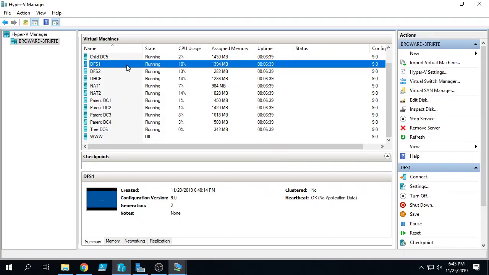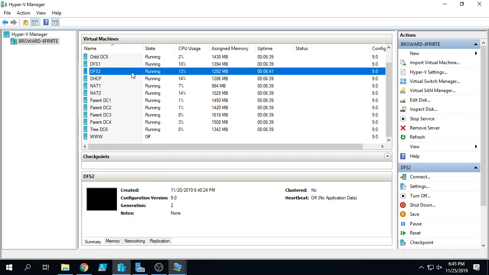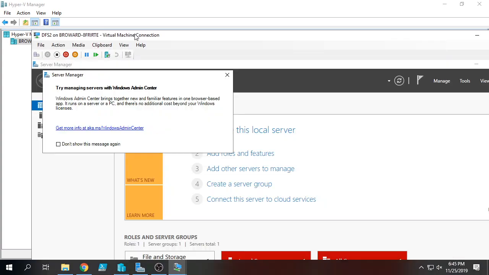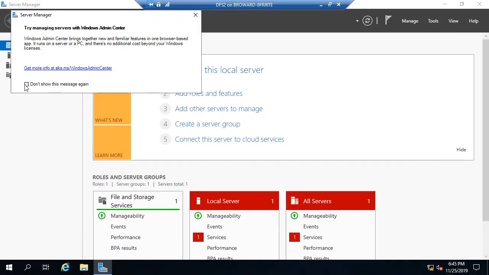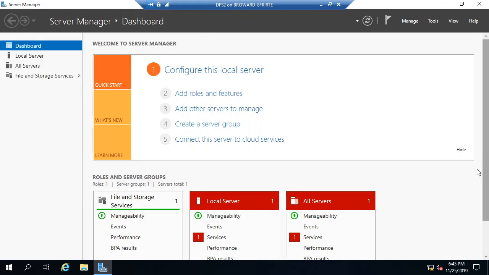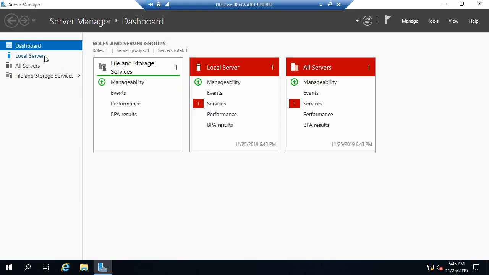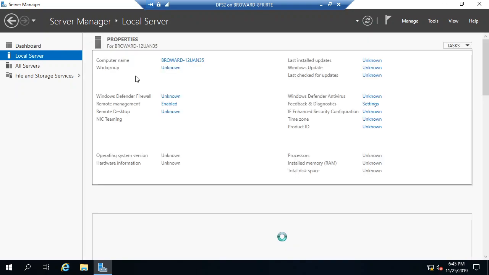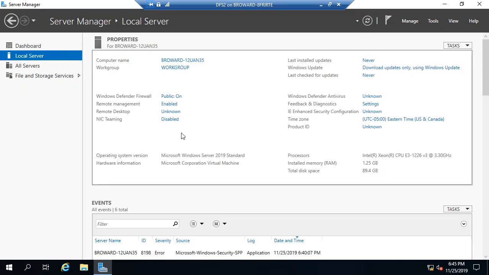DFS1 is on the west side, DFS2 is on the east side. DFS is site aware, so clients on the west side will automatically connect to DFS1, and clients on the east side will automatically connect to DFS2.